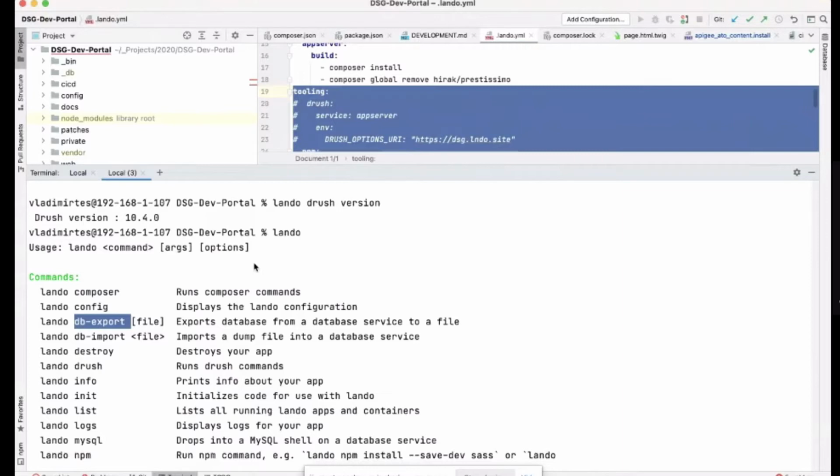What's next? You develop a site. You want to deploy to a live server. What do you do? Do you use Lando too? You can do that. So I don't have an example of that yet here, but yes, you can use a recipe that connects either to your Git or, if you have hosting with Pantheon and Platform.sh, you can actually beam it directly there. I'll open the documentation and show you how to do it.